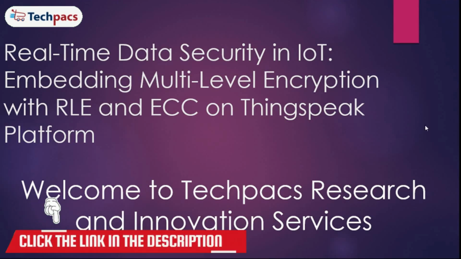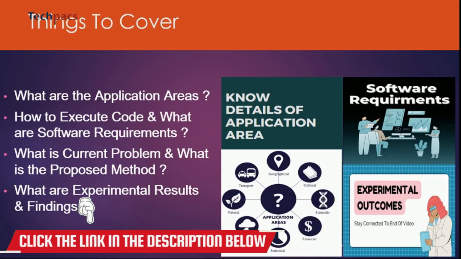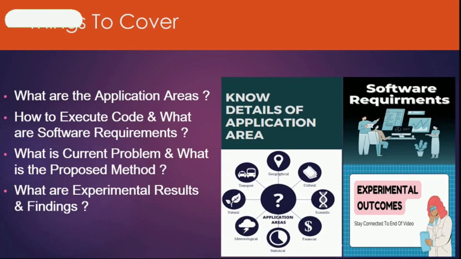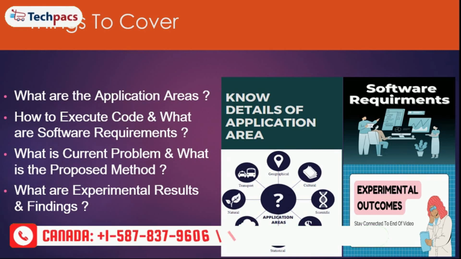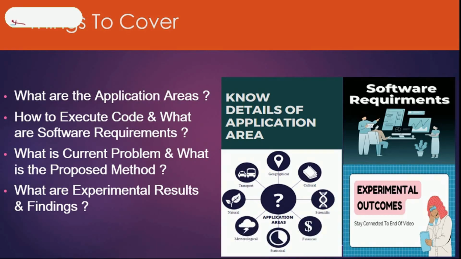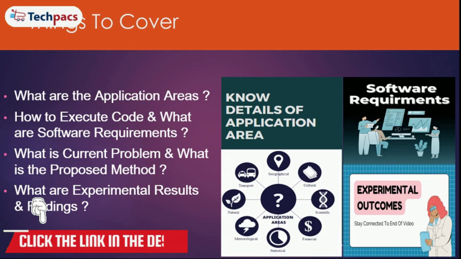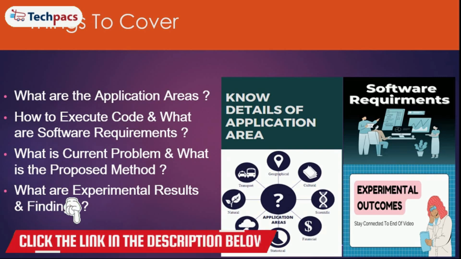So let's talk about what exactly we have done in this video and what we will cover in it. Initially, we will talk about the application areas where it can be realistically used, then the code we have designed, how to execute it, and what the software requirements are. Along with that, we will talk about the current systems working in the same domain and what problems we identified that helped us to propose the methodology. Finally, the experimental outcomes and findings will be discussed.